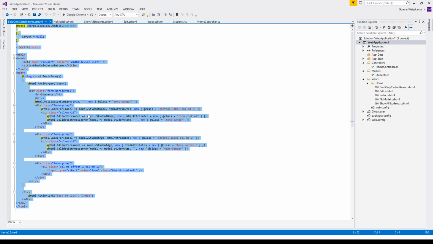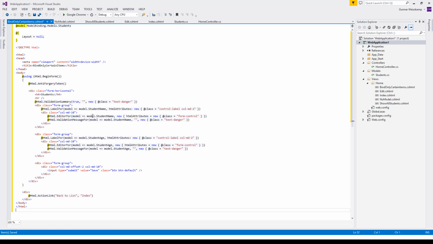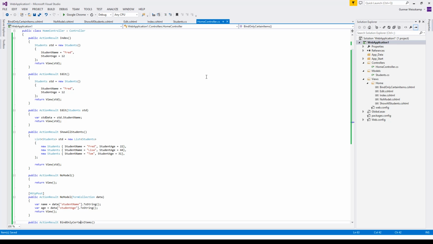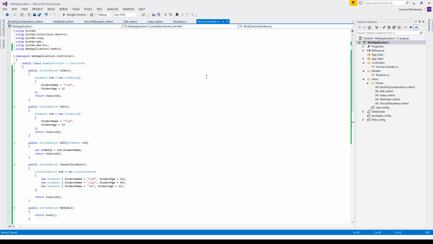Right, so let's try to have a think about this code. And we'll start with the controller first. We've got all our dependencies now, it should all be good. Let's start here with this one first. So here we are binding, as mentioned, one student's object to a view here.